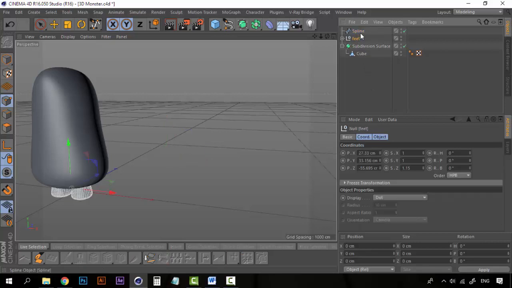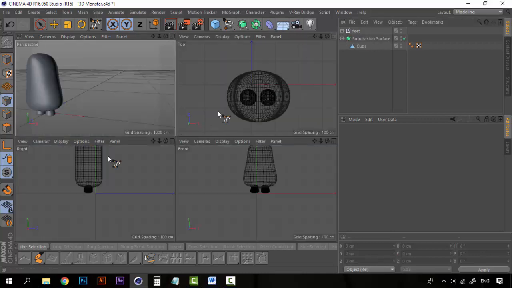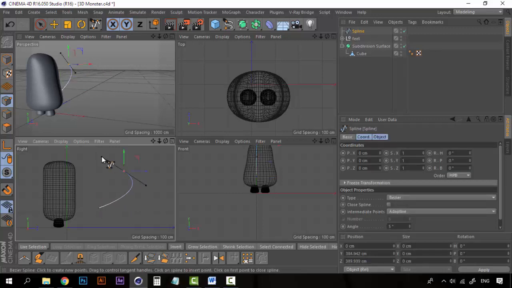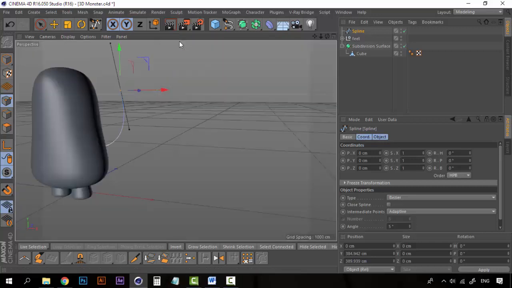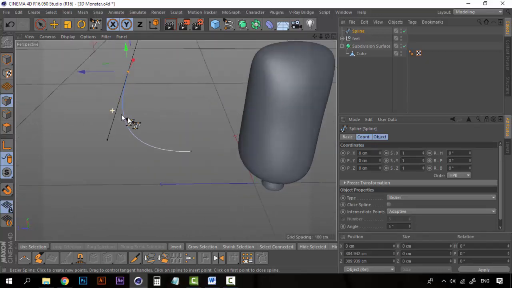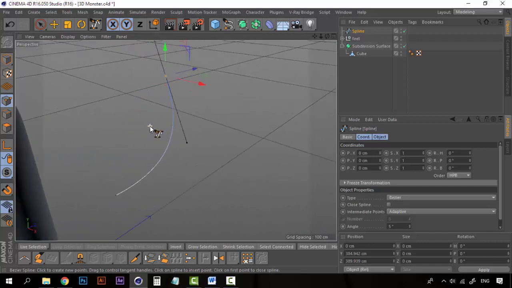And how do we do that? Now, I will show you how to create a spline wrap. First, let's go to the right view. I think this works. And I'm going to create a very simple path here on this point. A very simple path, just like this. And now if we take a look at our view, you can see that we have a path here standing on the middle of our viewport.